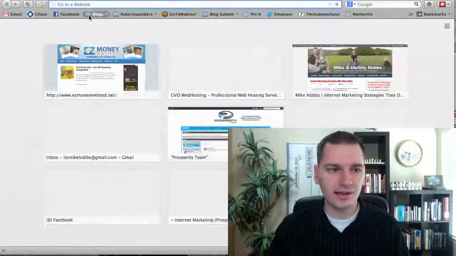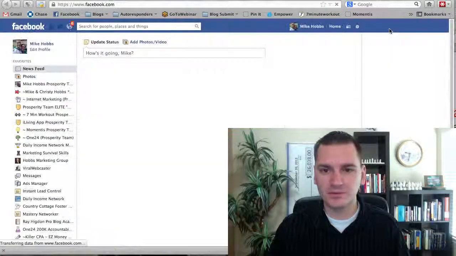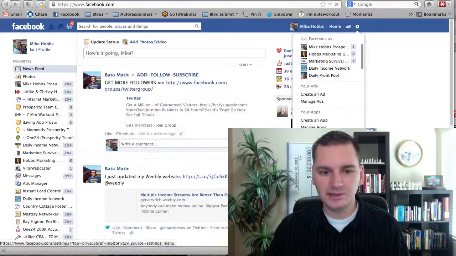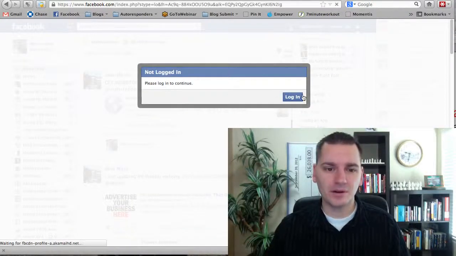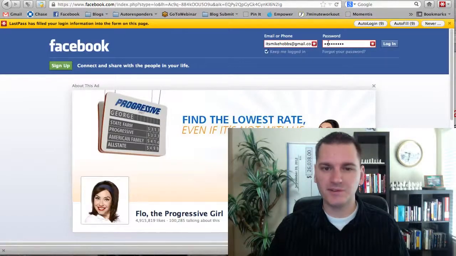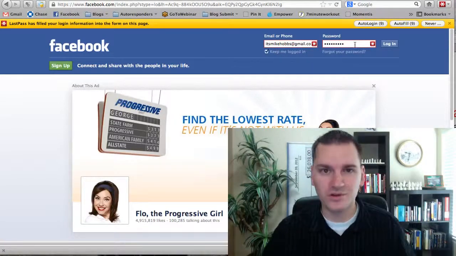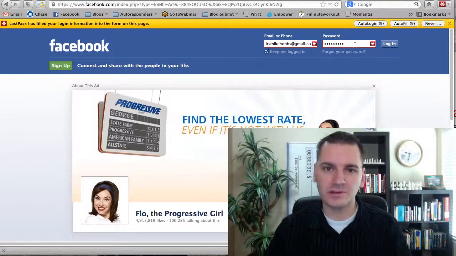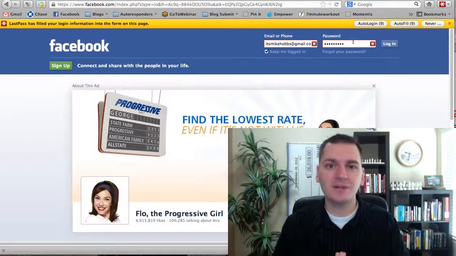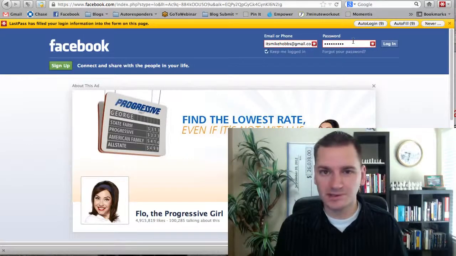So let's say I go to a website like Facebook or whatever. Let me sign out. You'll notice that I don't have to remember my password because it fills it in right there. It just automatically fills it in for me. It can click auto login, auto fill, whatever you need to have done. You don't have to remember the password, which means you can make them as hard as you want so people can't hack your accounts, because this tool will remember it. So that's one, the most important one. That'll save you a whole bunch of support tickets in the future.